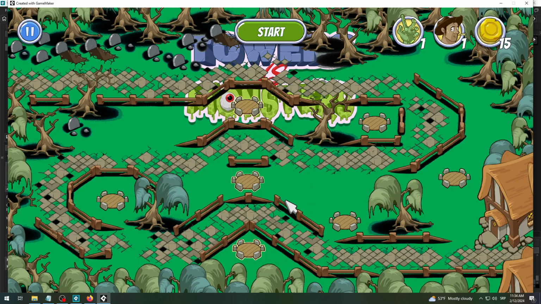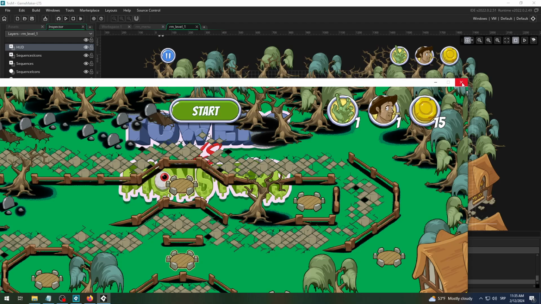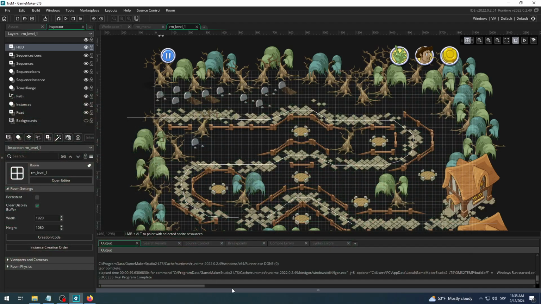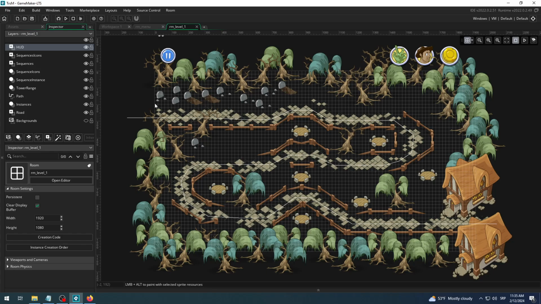So that's not what I want to see. I see my logo, Towers vs Monsters, start button, and some assets here. It's really confusing, but okay, we can go into details about it later. This isn't working.